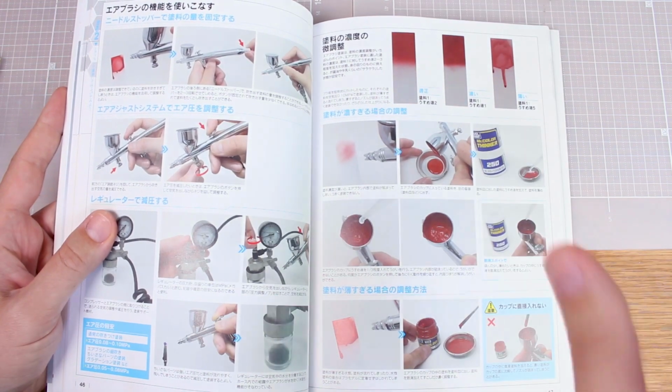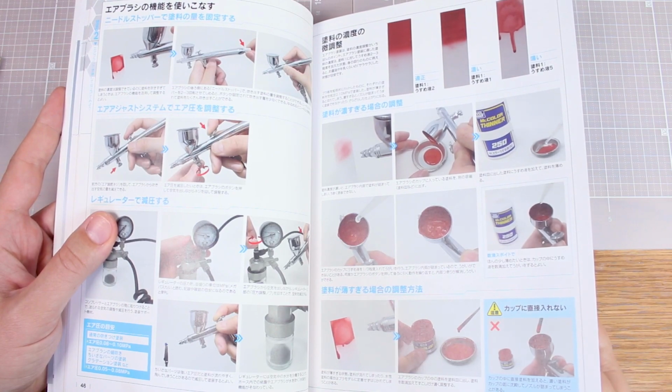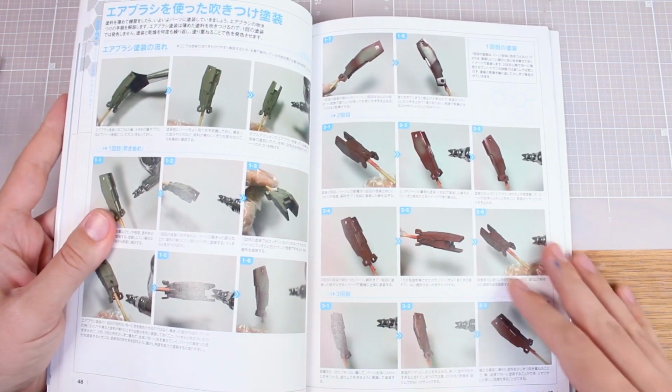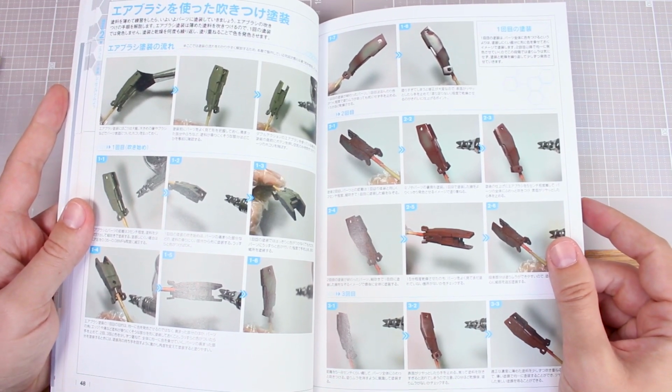Before you spray on any actual parts, always spray on something else first, just to make sure the paint's coming out and everything. No matter how much you paint, I would still recommend doing that, never spray right onto the part straight away.